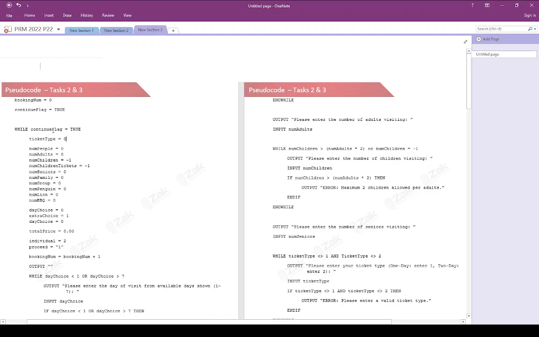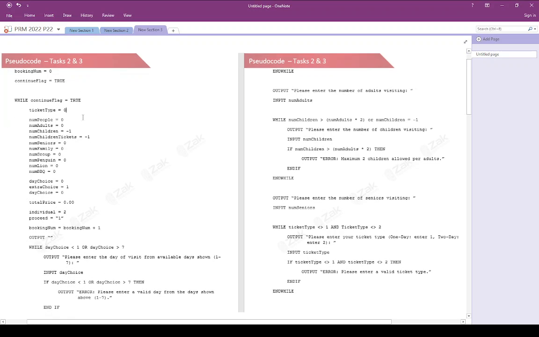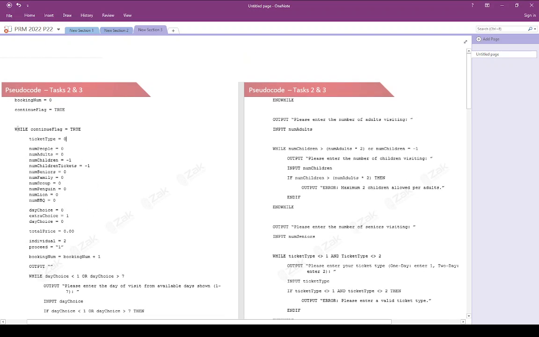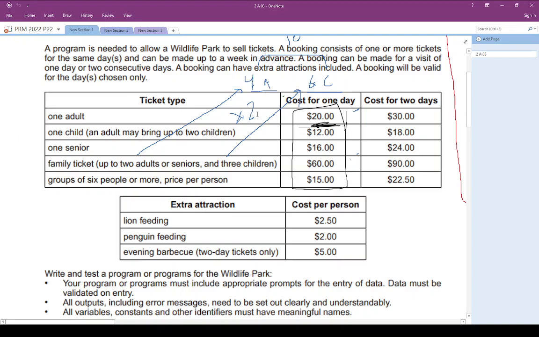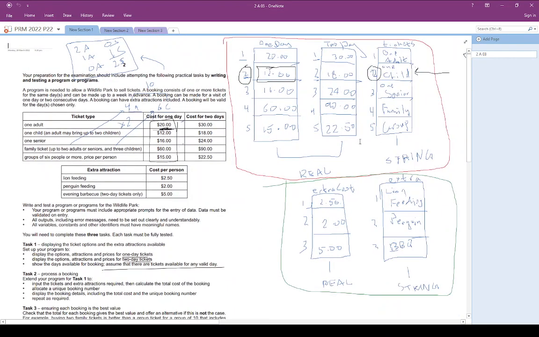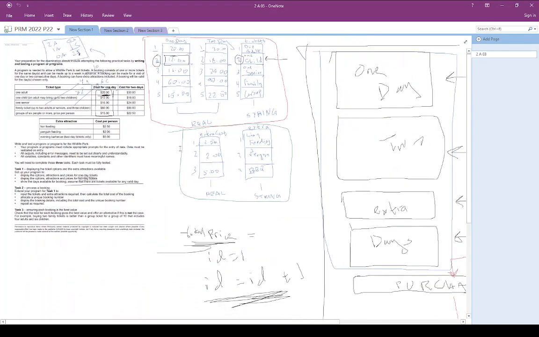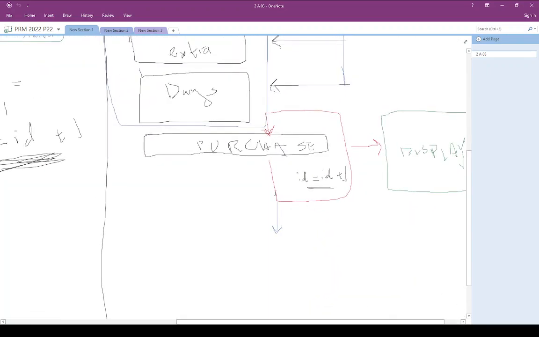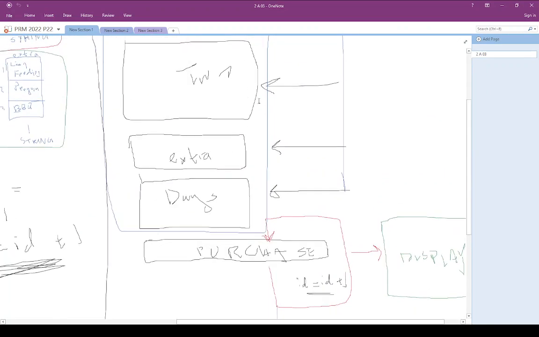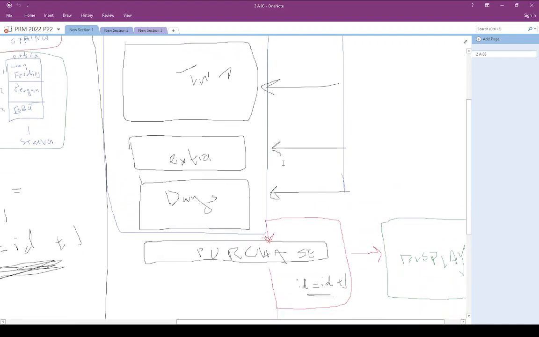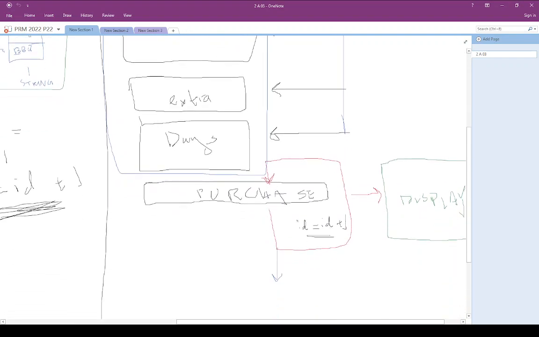Alright, so here we are. What we are going to start with is a bunch of initialization. Here we have the entire task being run and controlled by a loop. Now, if you remember from when we discussed the structure of this code way back in the first video, we said that this whole thing was task 1, and that a lot of task 2 is going to be in a loop.